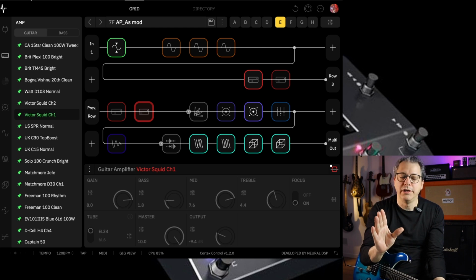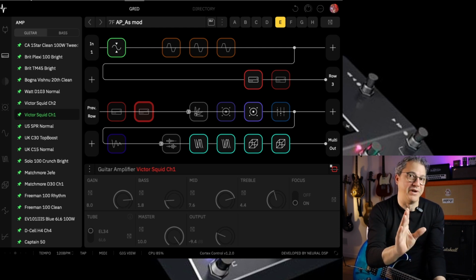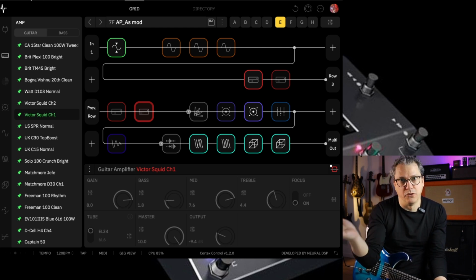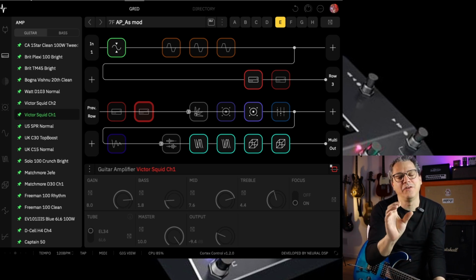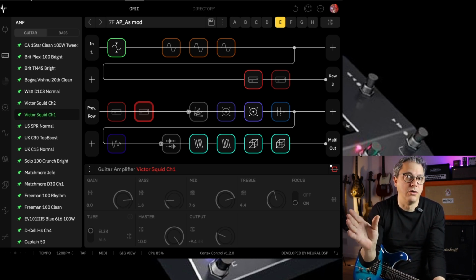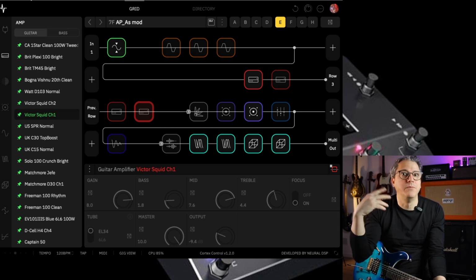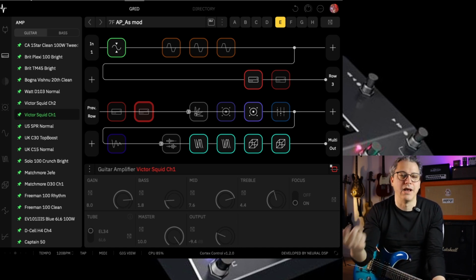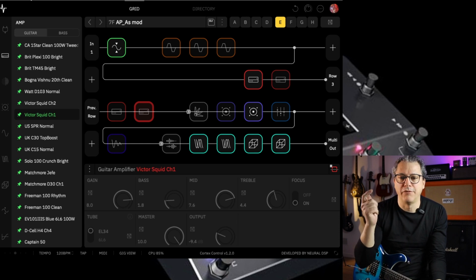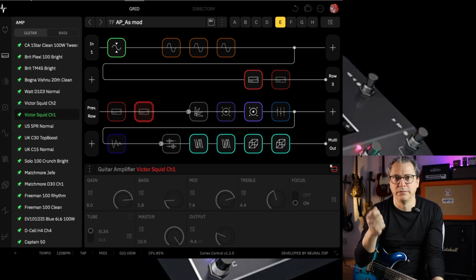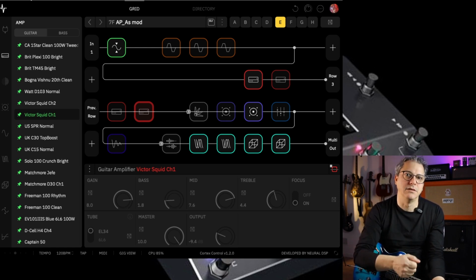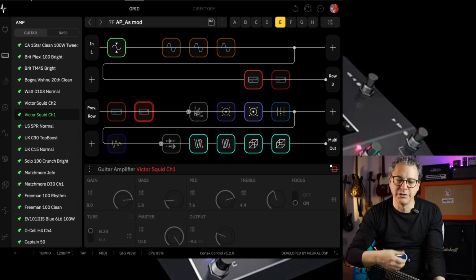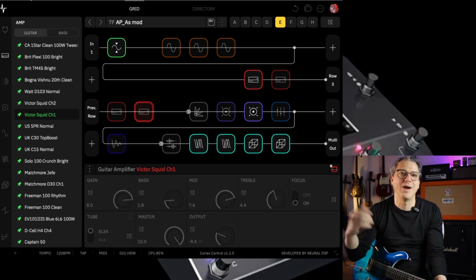And usually you can have one rig per night, or, because we are working with a digital modeler and we are lucky, we can have a different rig for each song or each type of music we are going to play during the night. For example, if you have a rock cover band, 70s, 80s, 90s, maybe you can have different presets. One preset is for AC/DC, another preset is for Guns N' Roses, another preset is for Whitesnake.